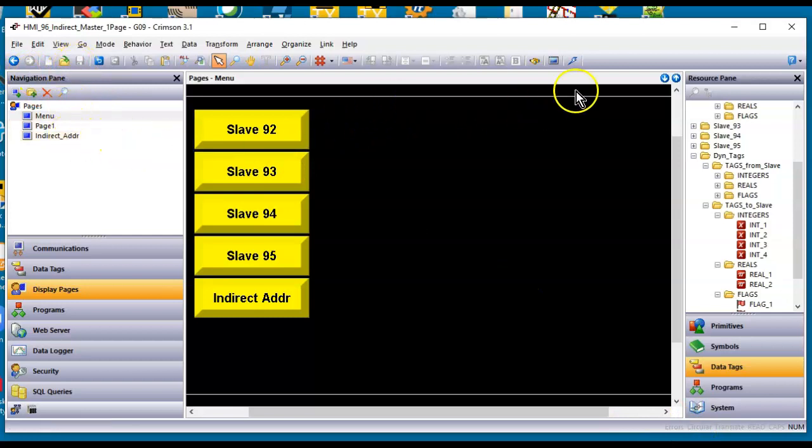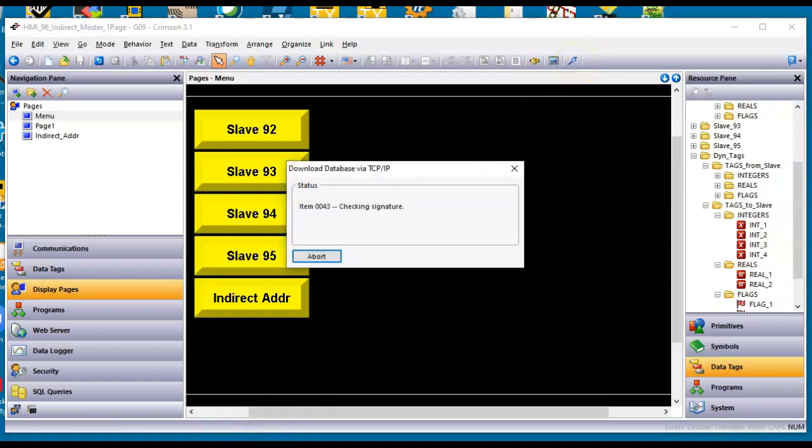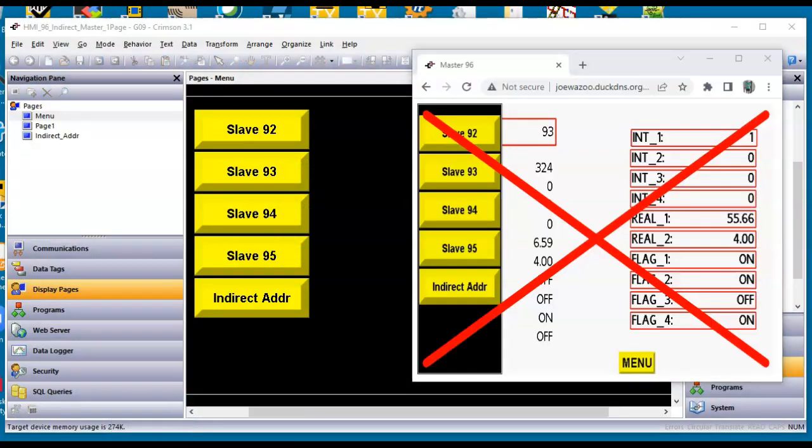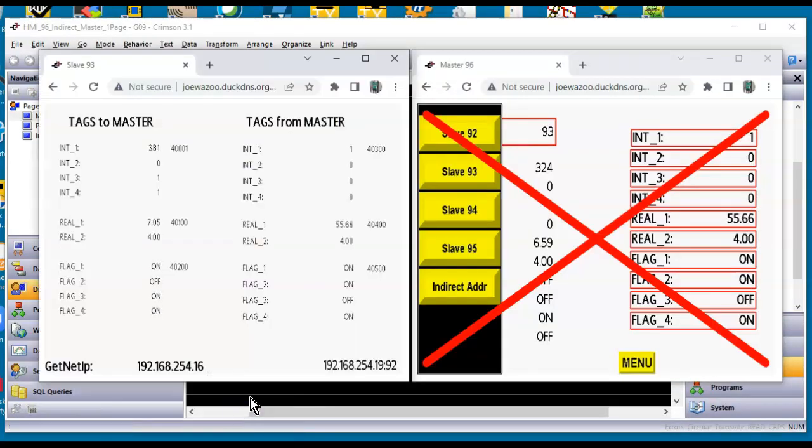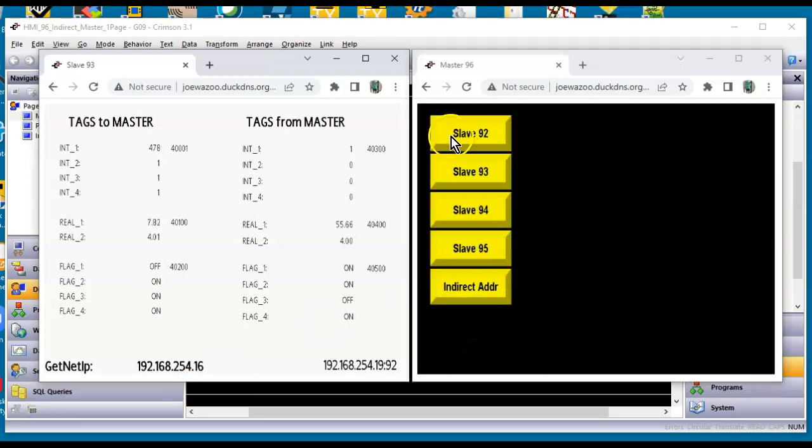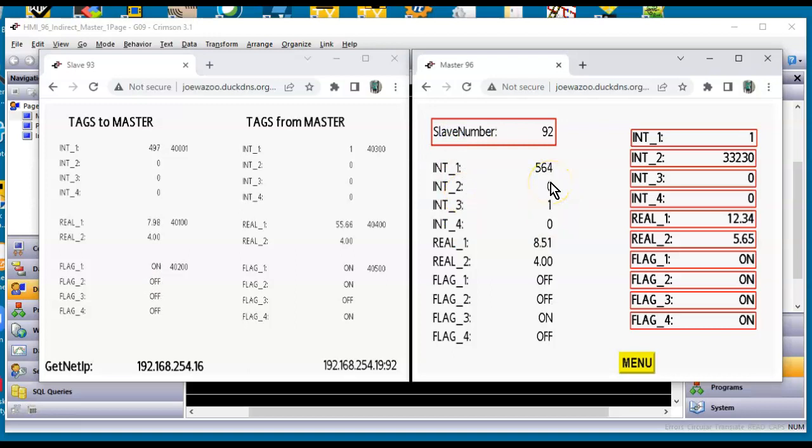All right, let's download this and see. Basically what I'm saying is I took a database that had 7 display pages on it, and now I only got 3 to do the same thing. I will cross my fingers. Let's see what happens here. Once it starts up, see what it does. All right, so if I click this one, it went right to 92.